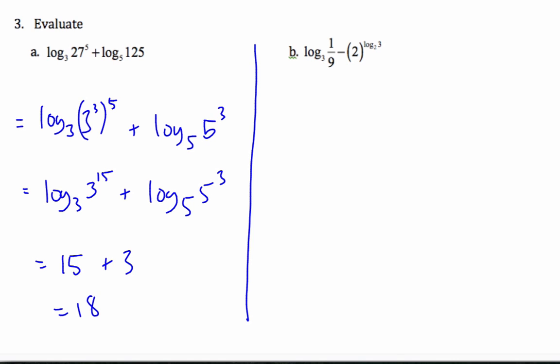Switching over to b. Again, please try it yourself. I know that this is equal to log base 3, and 3 to the minus 2 is 1/9, subtract. Well, logs and exponentials are inverses, so that is just this value 3. And if I continue looking at this, I end up with negative 2 minus 3, which is equal to negative 5.